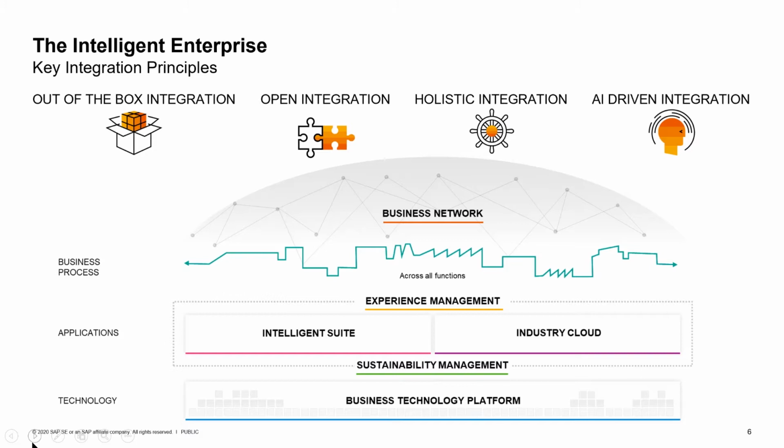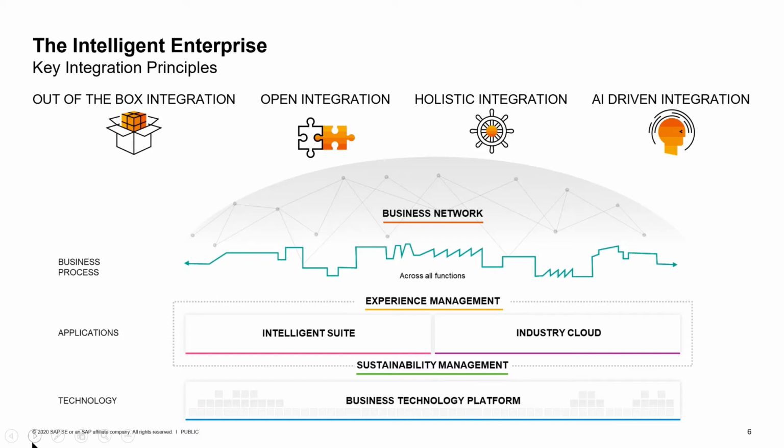The third principle is holistic integration, where SAP is aiming to integrate SAP business applications on all dimensions, on the level of data, on the level of processes, and the user experience. Furthermore, SAP does not only offer integration technology, but also delivers an integration methodology complementing this strategy. And this is the SAP Integration Solution Advisory methodology. This helps you to tackle integration from a holistic perspective.